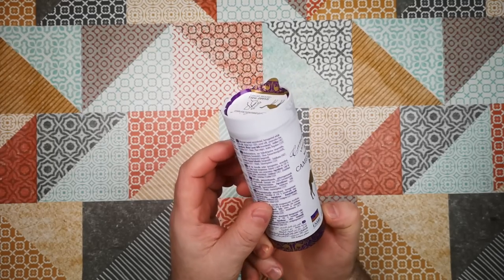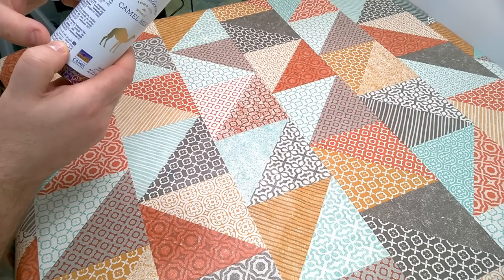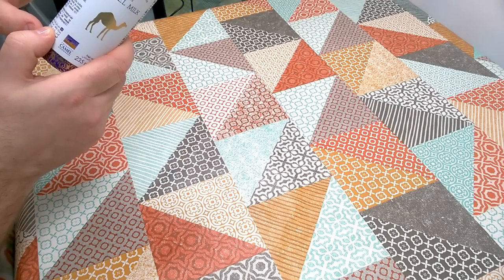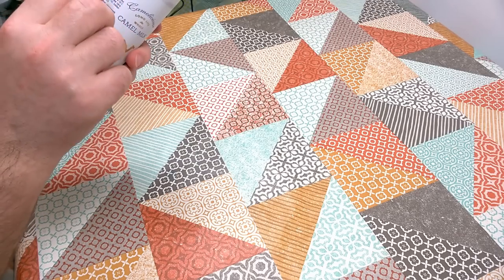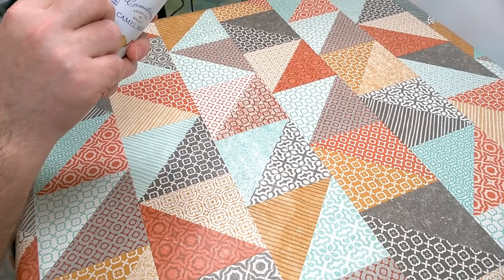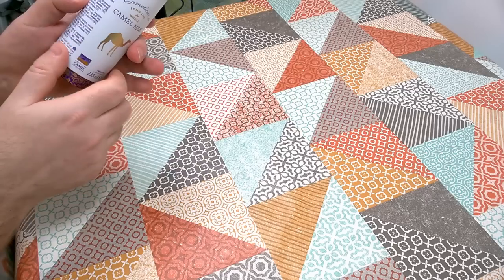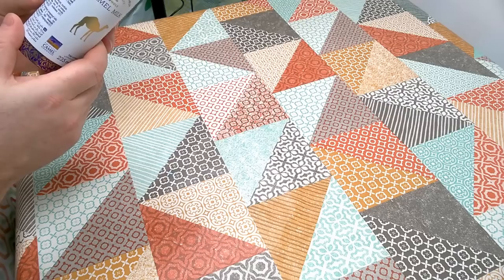Let's have a look and see what we've got on the pack. So: ultra-heat-treated, reconstituted, homogenised whole camel milk. Made from 100% camel milk, preservative-free. Ingredients: whole camel milk, reconstituted, stabiliser, emulsifier, acidity regulator. I don't know how you get 100% camel milk when you have other things in there, but never mind — that seems to be the way ingredients work.